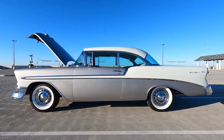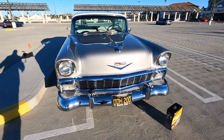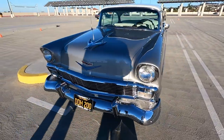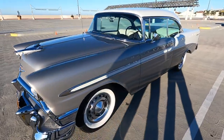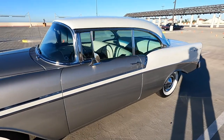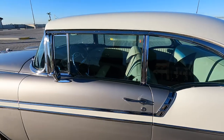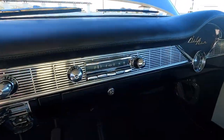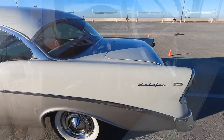Okay. It's, as we said earlier, a 56 Chevy Belair. It's a 265 dual quad, 3-speed on the column with a factory Posi rear end. So somebody in the day ordered kind of a little bit of a hot rod. It is called Inca Silver and Colonial White Two-Tone, which is a pretty rare combination. Factory Easy Eye glass. It even has the seek and scan radio. When you push the bar, the reader goes up and down and seeks the AM station.